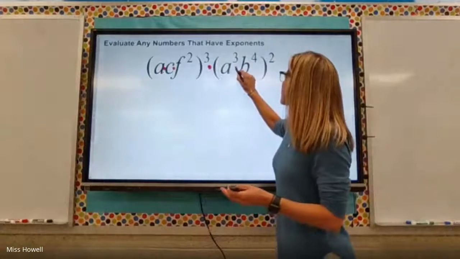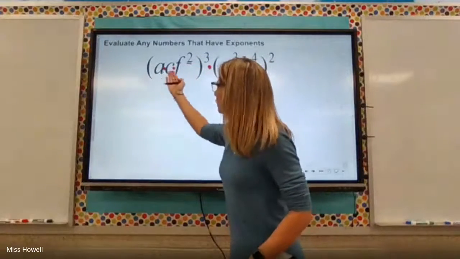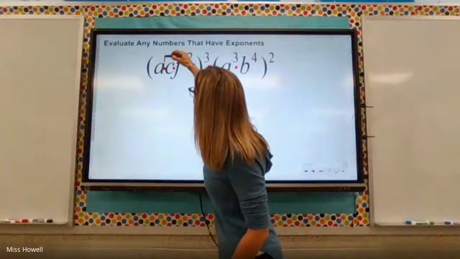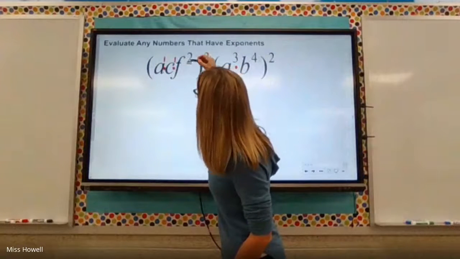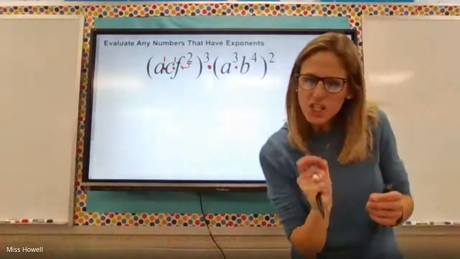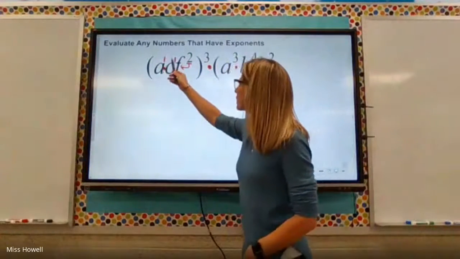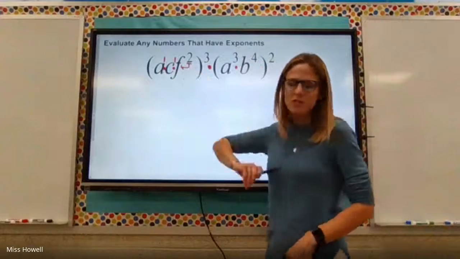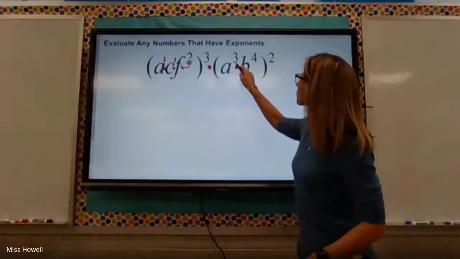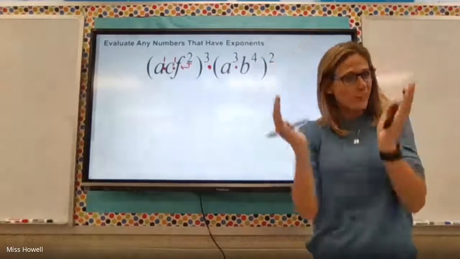They're all multiplies. Now, yesterday, I saw people thinking that this exponent of 2 went with all of this stuff. So I'm going to add to our picture today. This is really an a to the 1st. This is a c to the 1st. And this exponent of 2 just goes on that variable of f. If it's not directly touching that item, it doesn't go with it. So a to the 1st times c to the 1st times f to the 2nd is what's really inside of there when I go to share that exponent of 3. Same thing in here. This exponent of 3 only goes with the a. This exponent of 4 only goes with the b. And the exponent of 2 goes with the whole thing, so be careful.